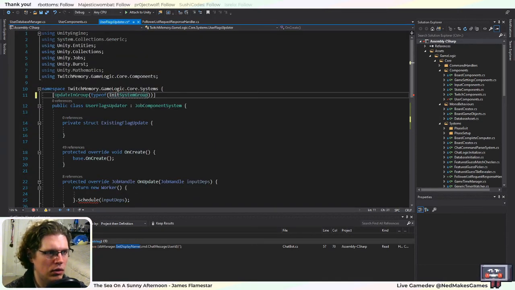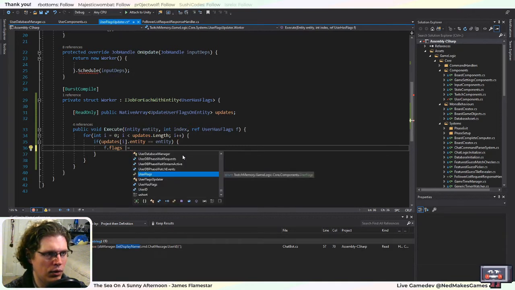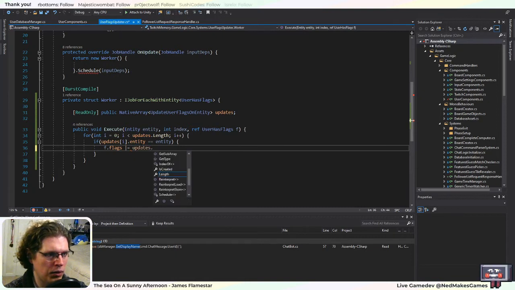Let's go to utilization. So flags dot flags, and then when we have this or equals, that means that it's going to combine what's already on the flags with these new flags that will be specified by the update.